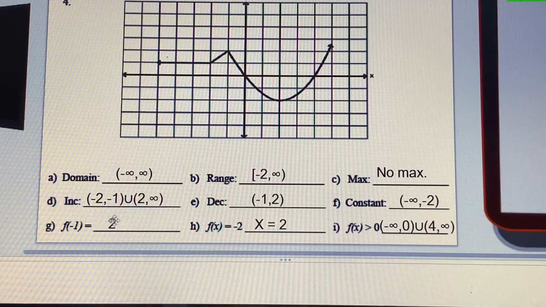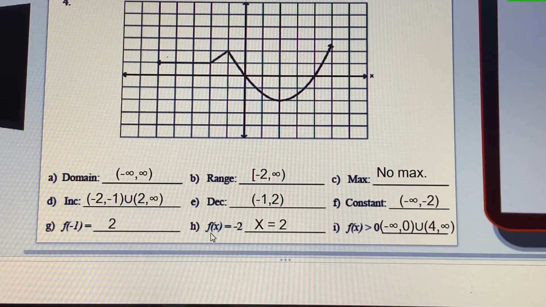Okay, for part G, it says f of -1 equals, and it's asking you for a value. If the number is inside the parentheses, that is what the value of x is. Okay, so if you have f of -1, it's telling you x is -1. So go along the graph. This is the x-axis. X is -1 here. Search up and down where x is -1 and see where it touches the graph. This is the point where it touches the graph. Because it's telling you x is -1, you need to give me the y value for that. Okay, and the y value is 2. You're up 2 spaces from the x-axis.